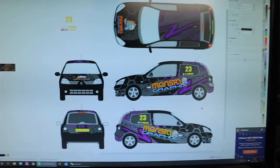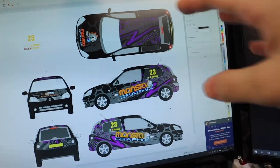So I just want something that I can easily change rather than having to reprint the entire section and match it all up. It's just easier to have a plain matte black and replace that as and when needs be. But yeah, that's the plan for that.